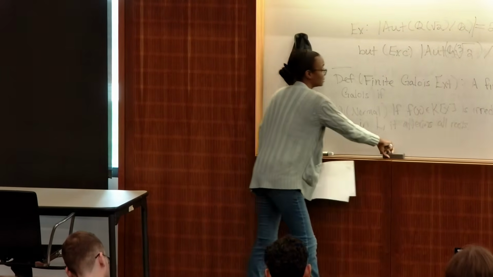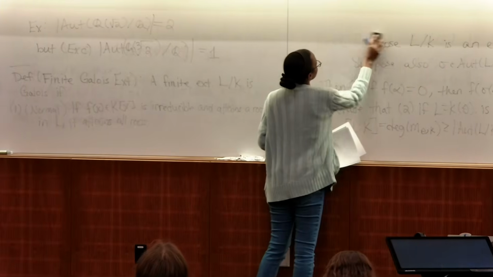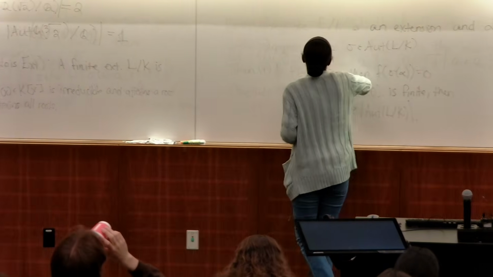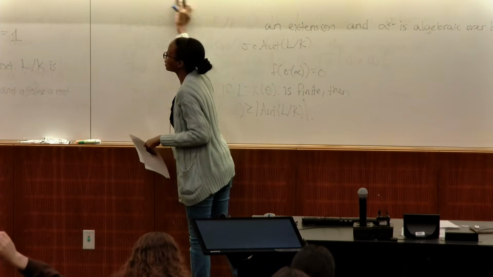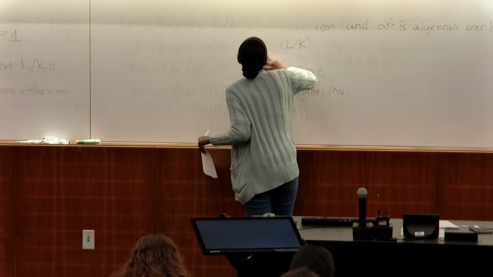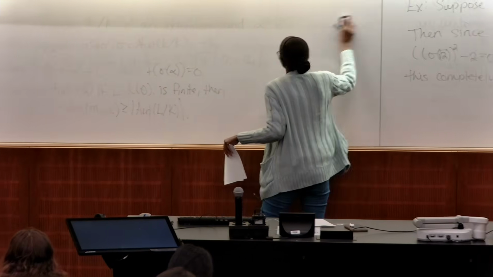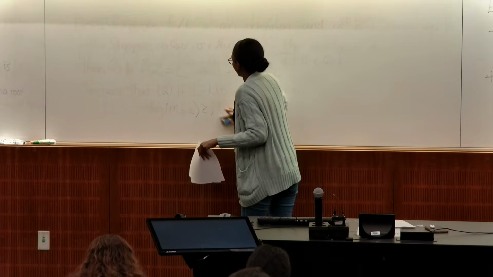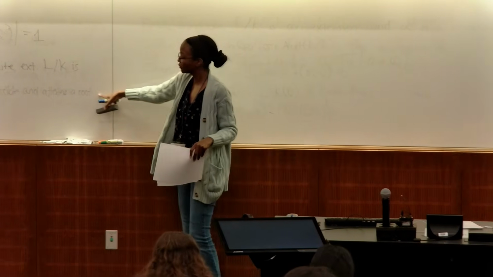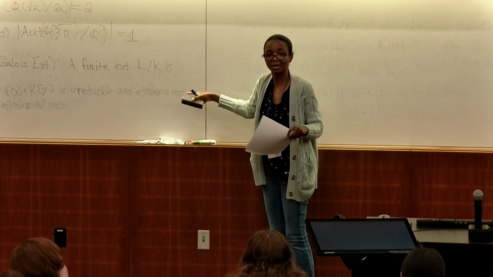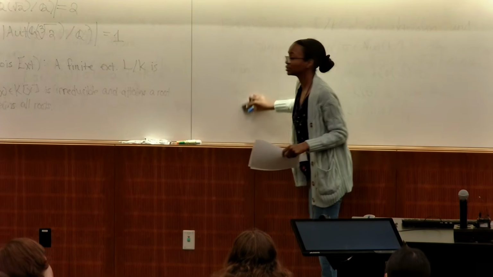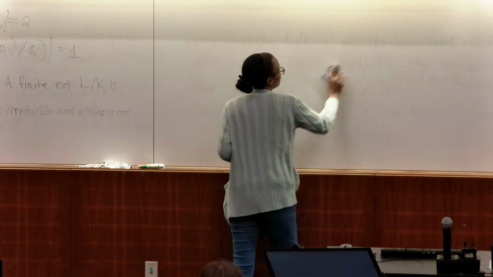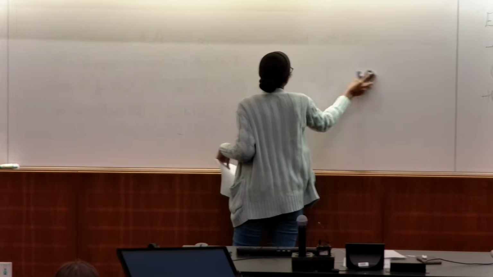There's also a separability condition that we are mostly not going to worry about because we're dealing with fields either of characteristic 0 or, because we're going to be referencing them for the Kronecker-Weber theorem, we might be dealing with finite fields. But in all of those cases, we have a condition on separability that we're not going to have to worry ourselves about. If you're really interested and want to see an example of an extension that has all of the roots for an irreducible polynomial but is somehow not separable, so it's not Galois, you can come see me after lecture. This is a characteristic p greater than 0 phenomenon. So you don't encounter it with the fields that you might be most comfortable with, like Q or R or C.